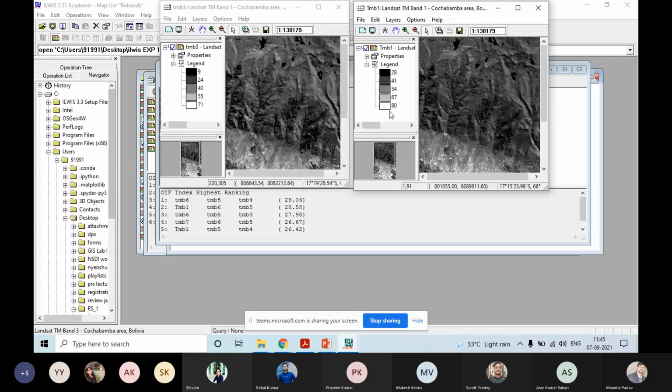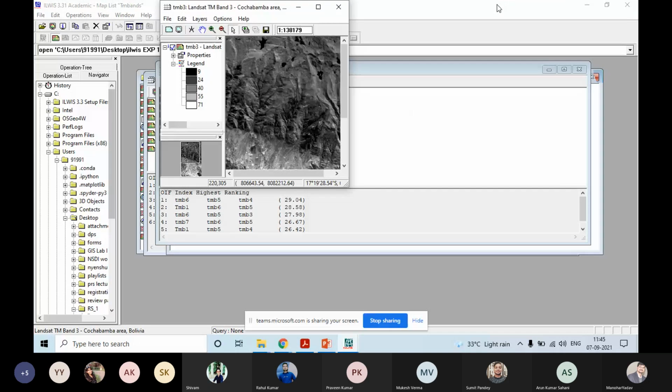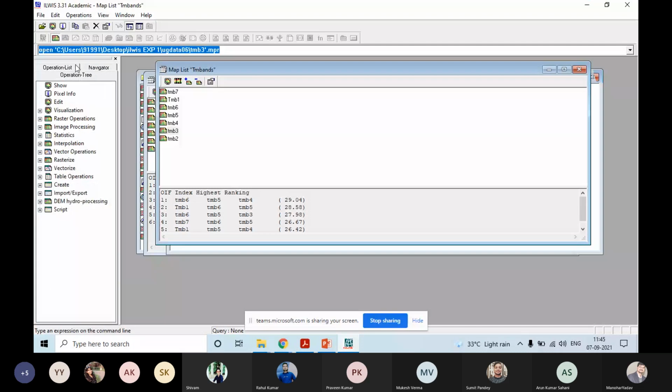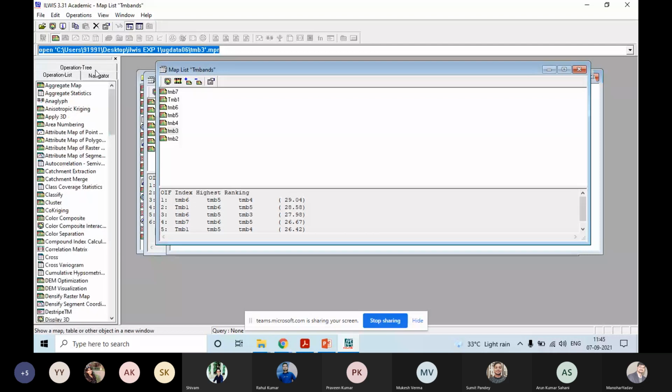After that, we'll try to explore the statistics of the images. For that purpose, we can go to the operation tree. In the operation tree, we have the statistics.